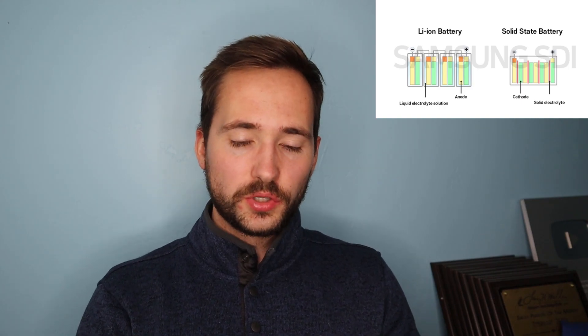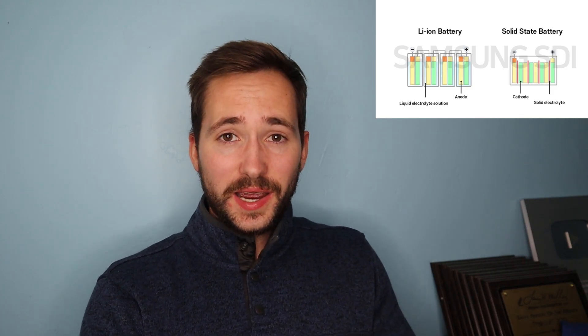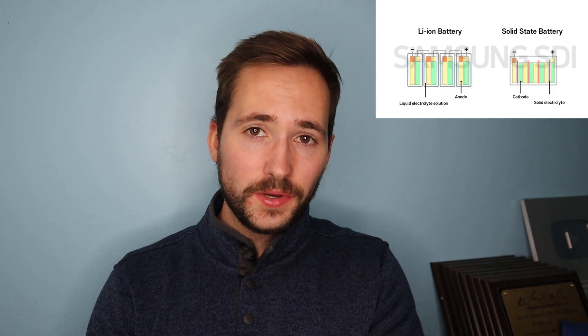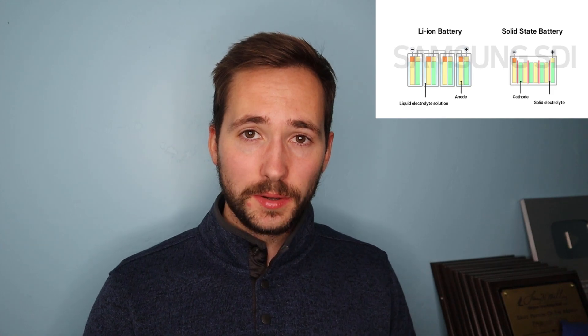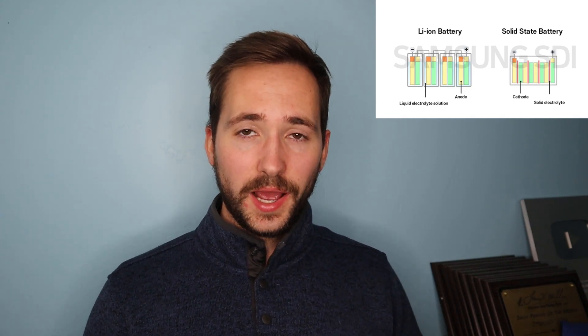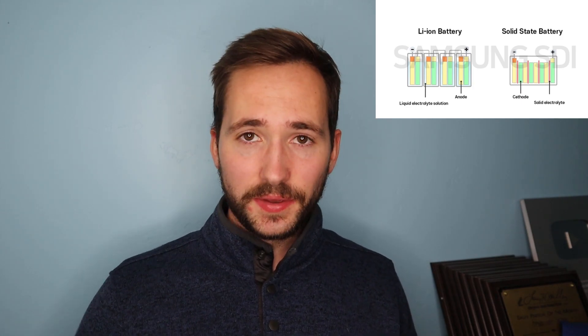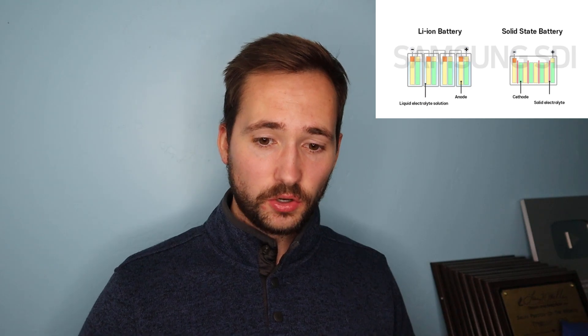There's going to be quicker depletion with a hybrid versus a fully electric vehicle. With fully electric vehicles, range is 100 miles on the low side and 400 to 500 miles on the high side, whereas with a hybrid it's as low as two to five miles and up to 30, 40, or 50 miles. The smaller battery packs in hybrids will get depleted and recharged on a far more regular basis than with a fully electric vehicle. That means Toyota will be able to really see if these solid state batteries can stand the test of time.